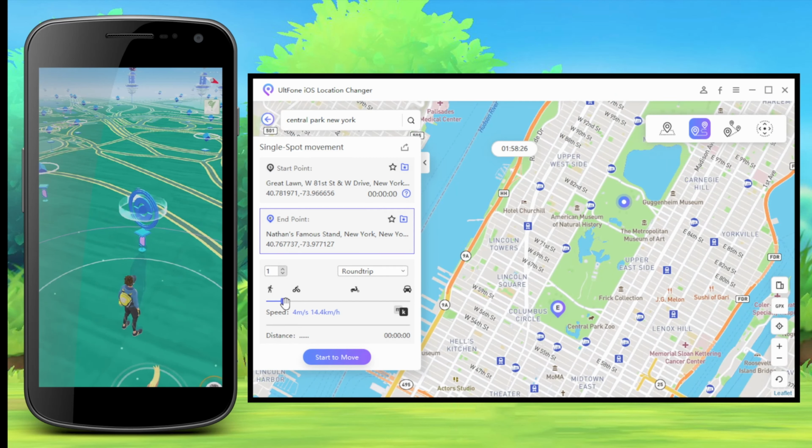And then the speed we're going to walk at, we're going to go 14.4 kilometers, okay? Do not go anything over sort of 15 kilometers because it won't hatch eggs. It will count you as being on a bicycle and stuff like that, and that doesn't hatch eggs. You can change this to miles per hour or kilometers. I put it on kilometers and just 14.4. Again, you can favorite this route. If you like this set route, you can just favorite it and come back to it. And then what we're going to do is click start move.